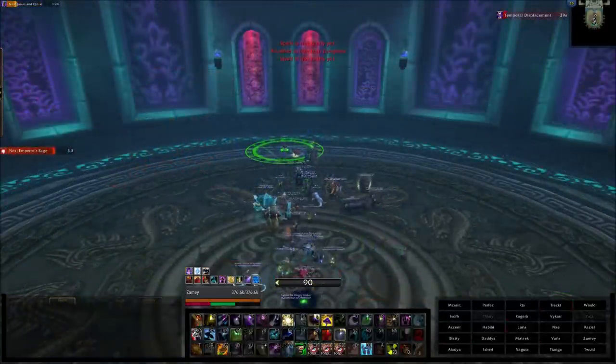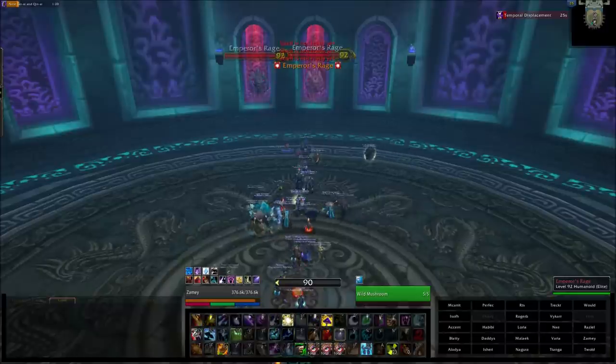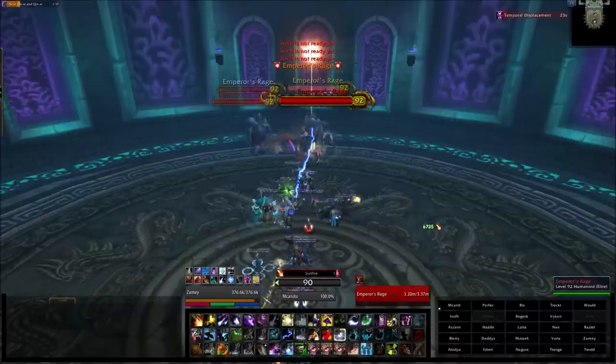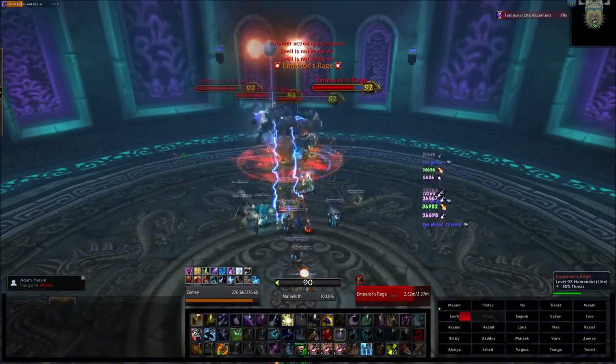Now, four of these adds will spawn at a time, and they'll fixate on a random player. These adds can be CC'd to high heaven. You can stun them, you can brute them, you can sheep them. Literally everything works on them. So basically you just want to kill these adds. They are really, really simple.